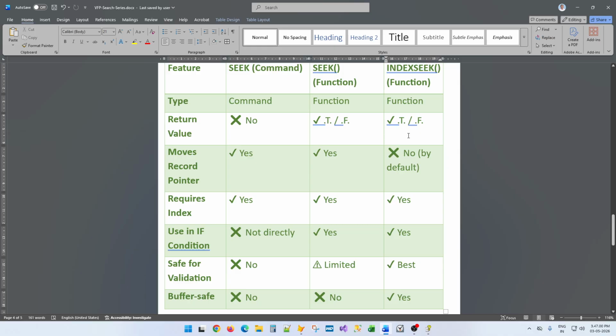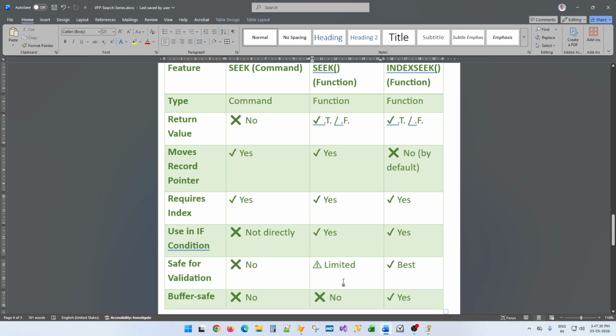The next point is moving the record pointer. Both the SEEK function and the SEEK command will move your record pointer, but INDEXSEEK will not move the record pointer. So INDEXSEEK is a more powerful and more usable command, and that is why it is safe for validation.